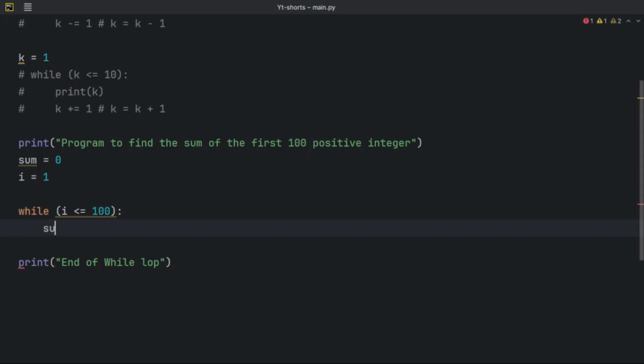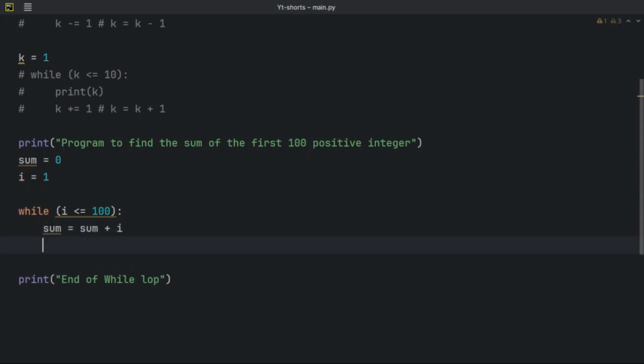So sum now will be equals to the initial sum plus the value of i. You get me? And now we want to also increase this i itself. So that will be i equals to i plus 1, which is the same as i plus equal 1.